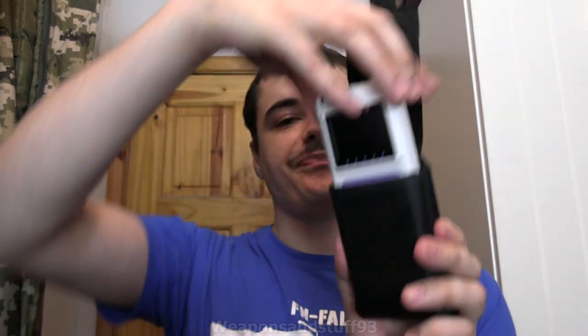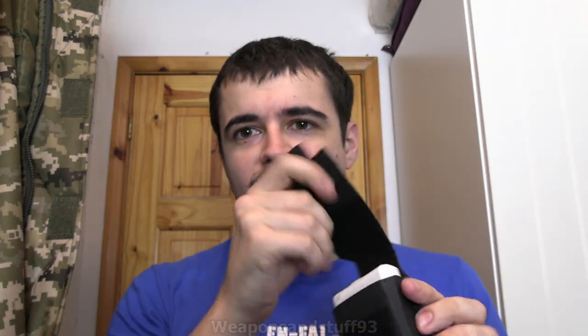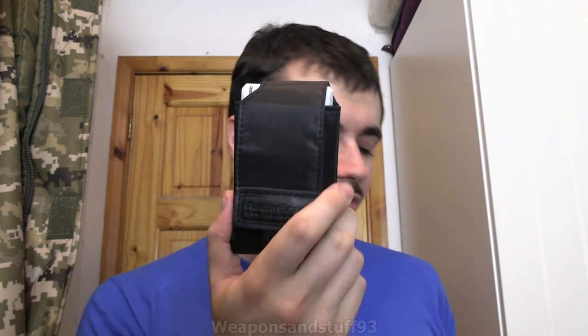Most importantly, the Radiuscan 701A Geiger counter. I did a brief review on this one the other day, but I'm really looking forward to testing the alpha window on the back of this when it's open, seeing how sensitive it can pick stuff up. That's going to be the primary Geiger counter I'm going to be using to search things. I've also reset the dose on that to zero, because I want to see how much more of a radiation dose you get being in Seascale for a day than you would in most of the UK.